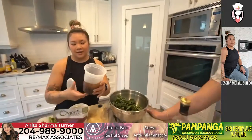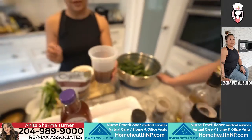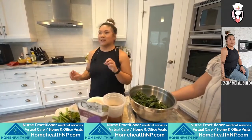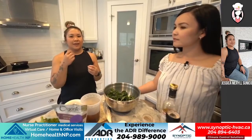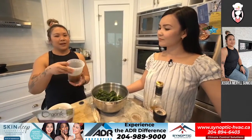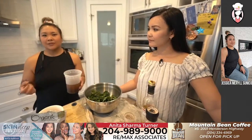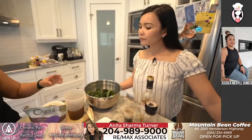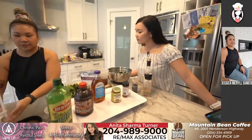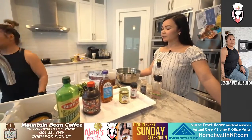Okay. So what I have here is I soak some currants in here. I find when I cook, people say, I hate raisins. I think the main reason why some people don't like raisins is the texture, and sometimes it's not as flavorful. When you rehydrate them, they plump up and get juicy again, which is what you want. Currants are very dry, and they're smaller than raisins.